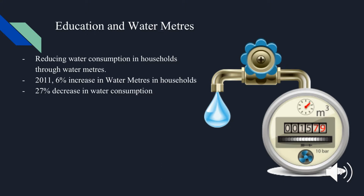Cities have two ways of approaching the price of water: a flat rate or a volume rate based on each household's usage. In 2009, with a volume rate approach in the use of water meters, municipalities in Canada saw a 73% decrease in water consumption compared to a flat rate method. Based on these numbers, it is clear that educating citizens through the use of water meters is beneficial to reducing the consumption of water in households.